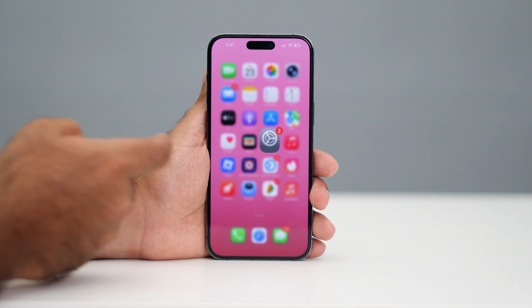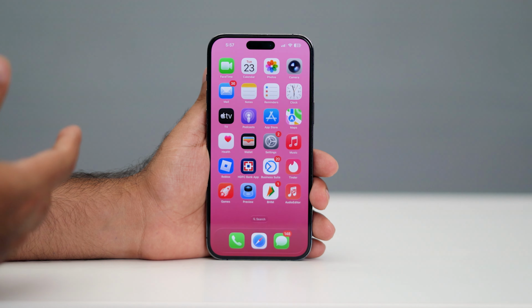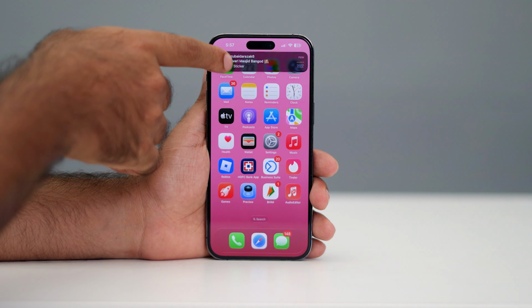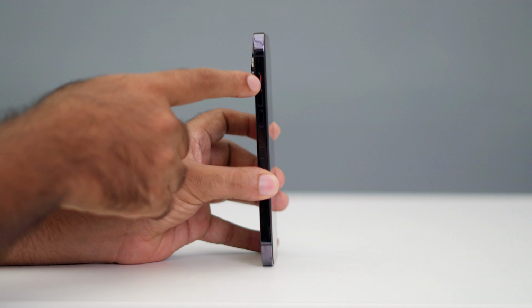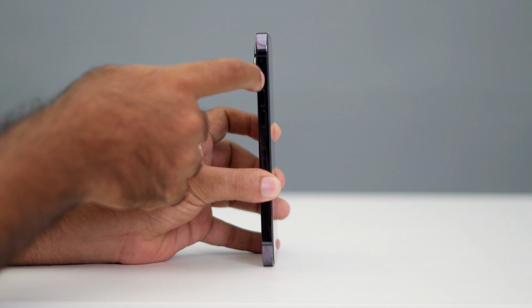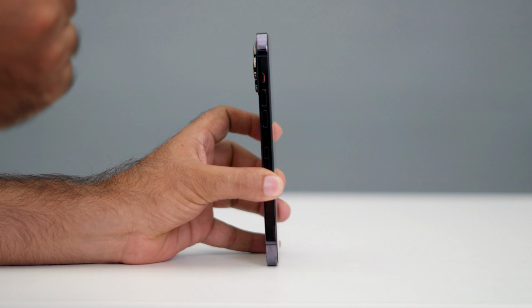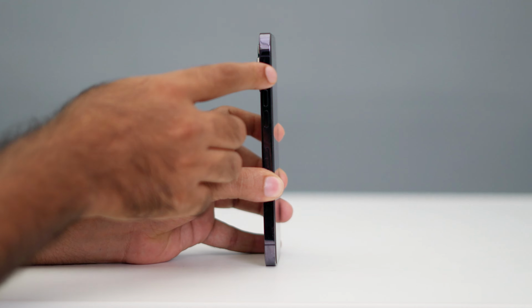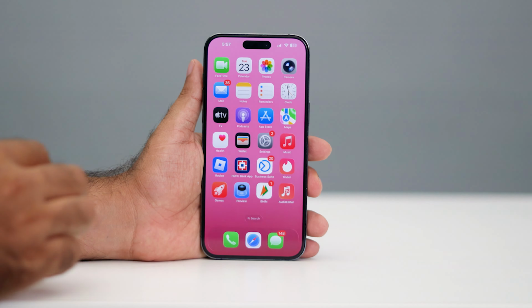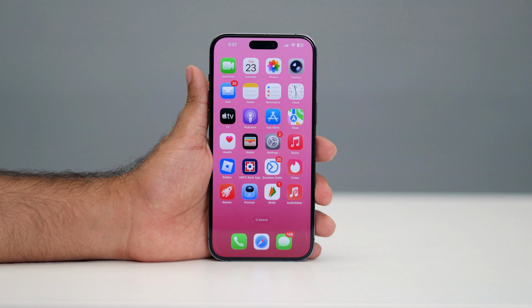Even after trying this, if you're still facing the issue, another reason might be that you have already put the phone into silent mode. If I tilt my iPhone over here, as you can see, if this has been set to mute over here like this, you'll be having this issue. So what you need to do is just go over here and do like this, which means you have to unmute it. Afterwards, you'll not be having this kind of issue, and this is what you have to do.